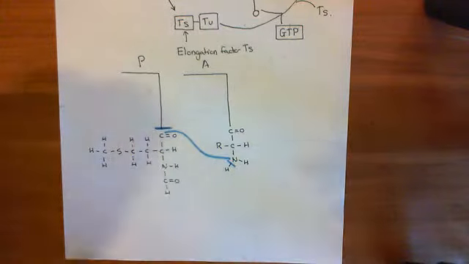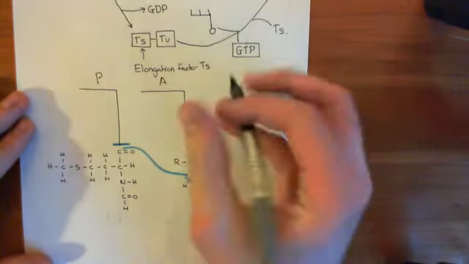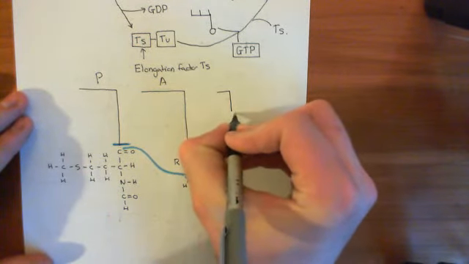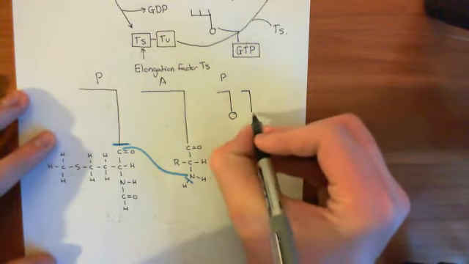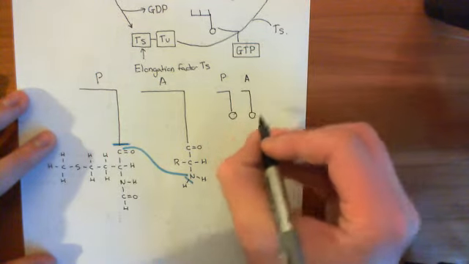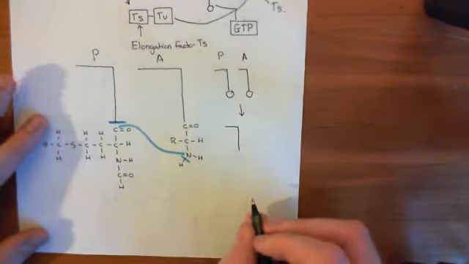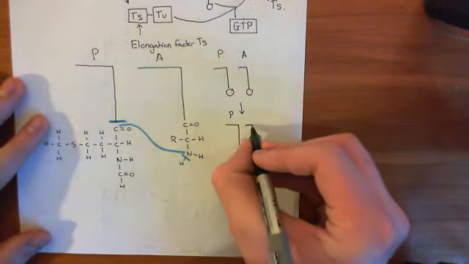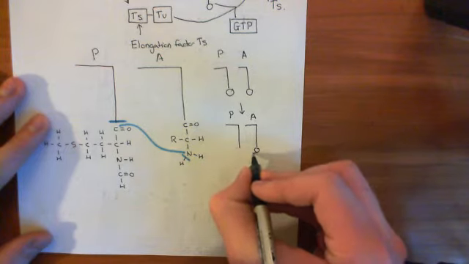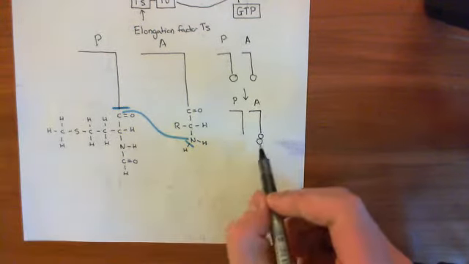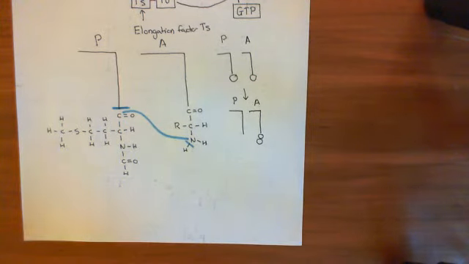So, in a more cartoon sense, what will happen is, if we're using these balls to represent the amino acids, then if this is the amino acyl tRNA in the P site, i.e. our formylmethionine tRNA, and if this is our amino acyl tRNA in the A site, then what will happen is it will go from looking like that to looking like this. The tRNA in the P site will now be empty, it won't have an amino acyl group, and the tRNA in the A site will now have 2 amino acids bound to it. It will have a little dipeptide bound to it, effectively. So you'll have this, and then it will go on to this. Okay, so it's got a dipeptide there now.